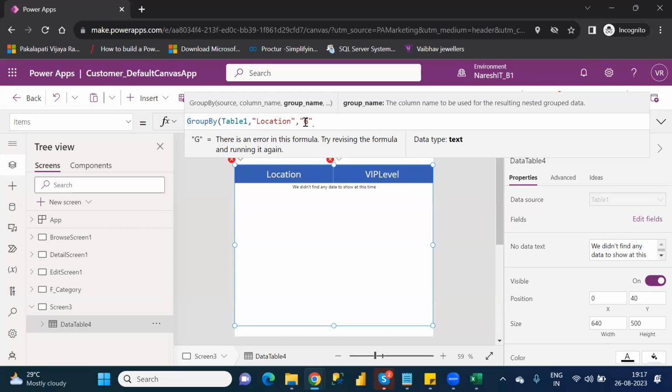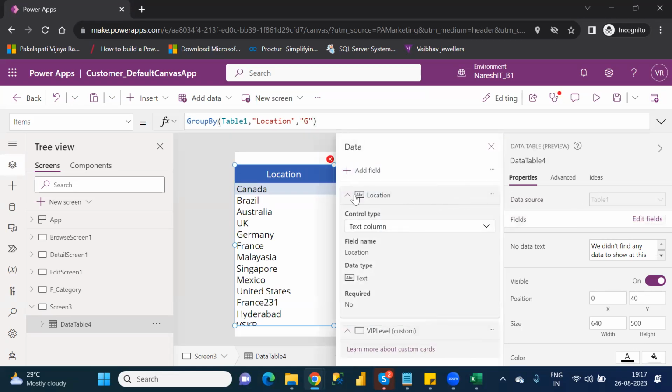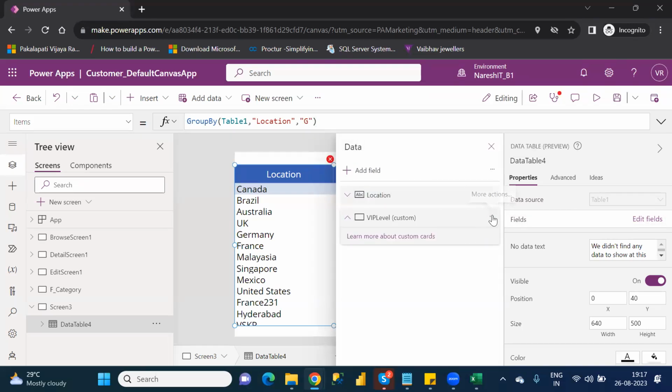Understand? This is the group name. Understand clearly or not? Close the bracket. Put it. See, now what I need to do is remove it.